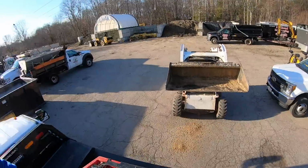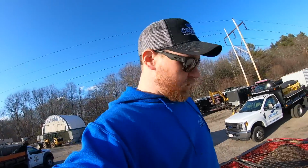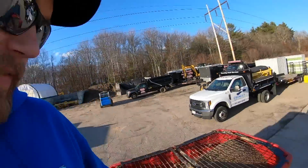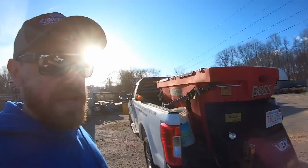Still learning, so he's pre-treating the parking lot for tomorrow. That's a yard, two bucketfuls is a yard basically. So with this unit, it is a 1 yard unit, but if we stuff it, we can get about a yard and a half in it. This is what 1 yard pretty much looks like. And with the polycast, if we stuff that, we can get about two in there.